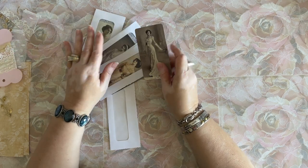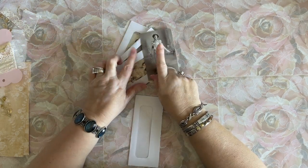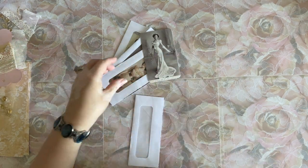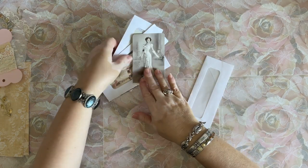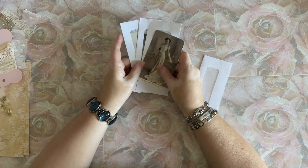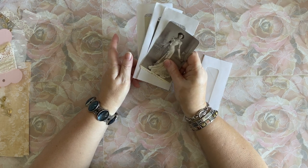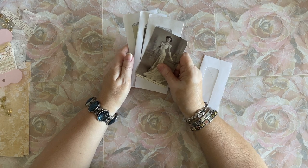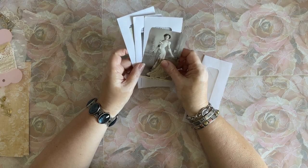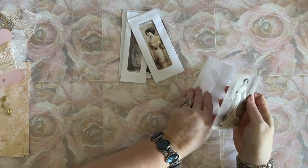Then I got some of my favorite ladies. Ruby and Pearl has a brand new kit out — she has 75 pretty vintage photo ladies you can use. Arnie Mays has them, Ruby and Pearl, Sam Pullmite, and also Taylor Made Journals. She has them too. So if you go over to any of those shops on Etsy, you'll be able to find vintage ladies. I've been collecting mine for a very long time — some are real, some aren't.